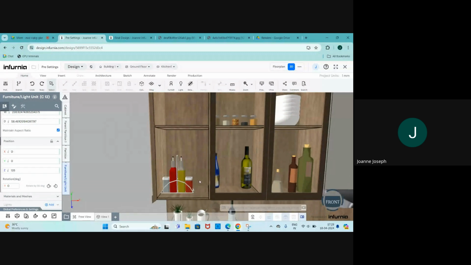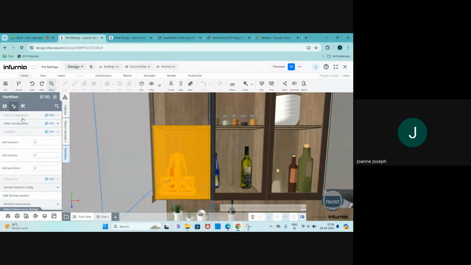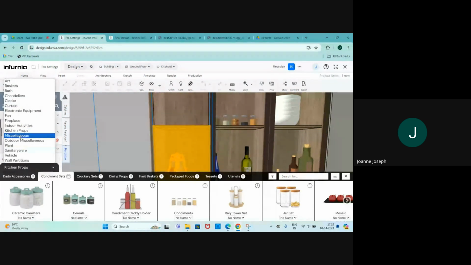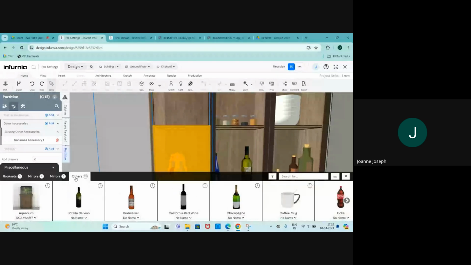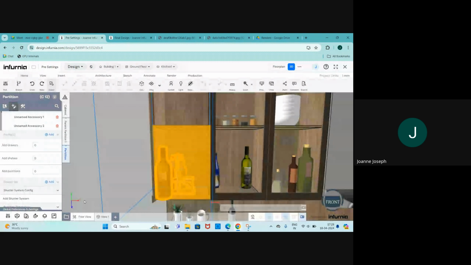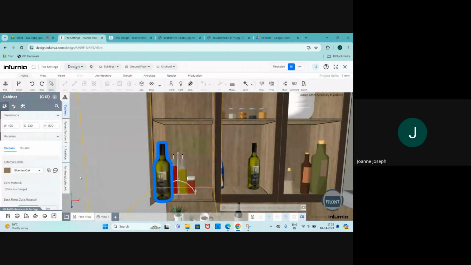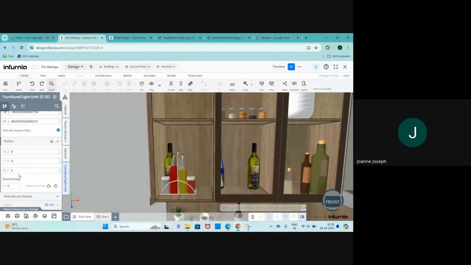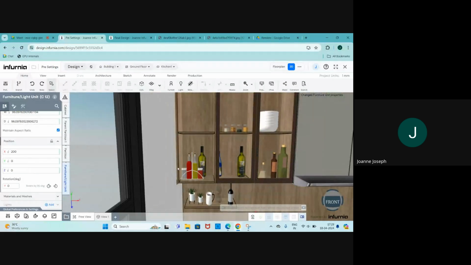Of course, you can add more than one accessory inside this cabinet. So if again you select this, click on partition, customize, again select add. We have existing other accessories as well, but you can add another. So when I do that, you can maybe add a bottle, let's say. You can select miscellaneous and select others. And now, of course, this bottle will be added. This also you can change its relative position. So in Z axis, maybe I can put a 0, and X axis, I can place at perhaps 200. So now it'll be placed within this cabinet, this partition.